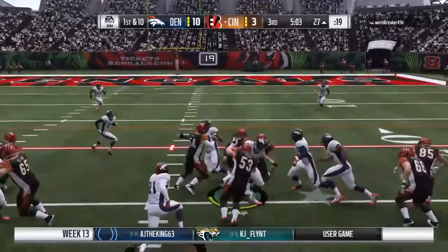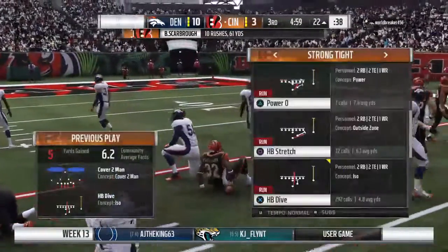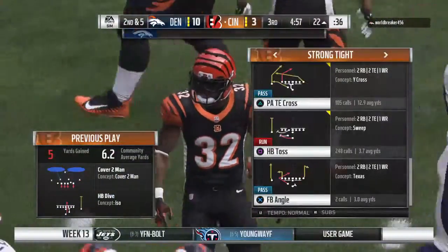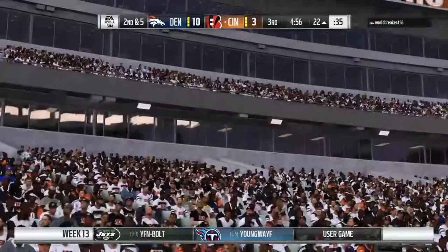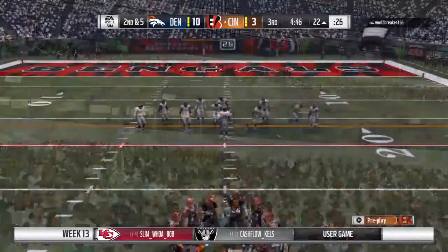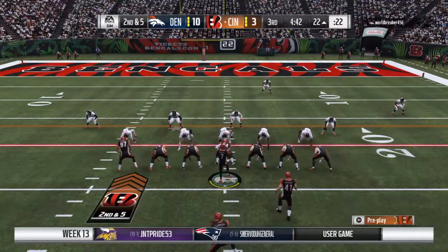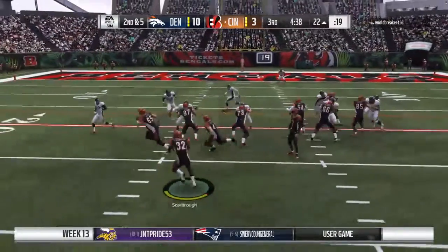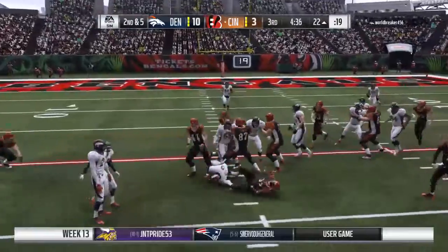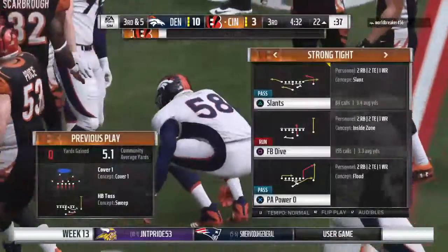Running game working. They'll stick with it on 1st down. And he's going to fight his way forward here for a modest gain. 5 yards on the carry. Good pickup on 1st down. I call that play a success. A nice inside run sets up a very manageable 2nd down. A very solid gain on that play. Now they'll run it on the toss. They'll say no gain on the play there, and now it'll be 3rd down.